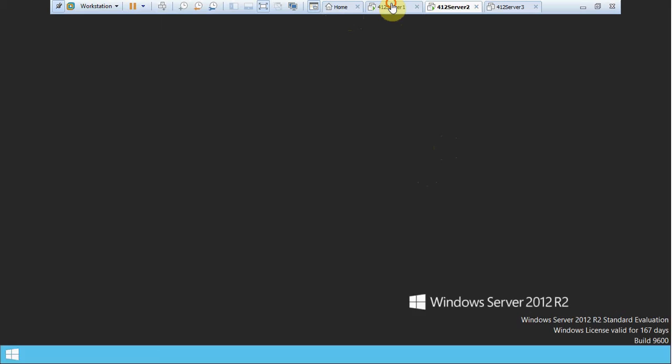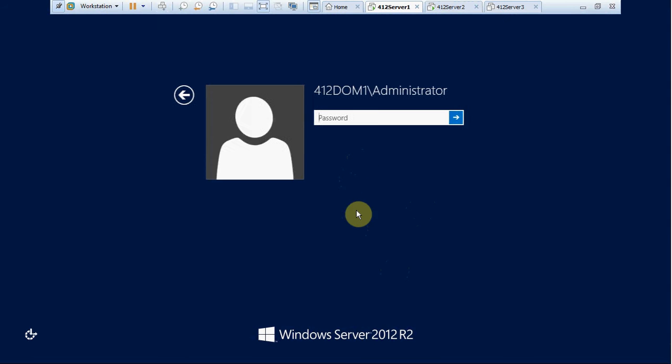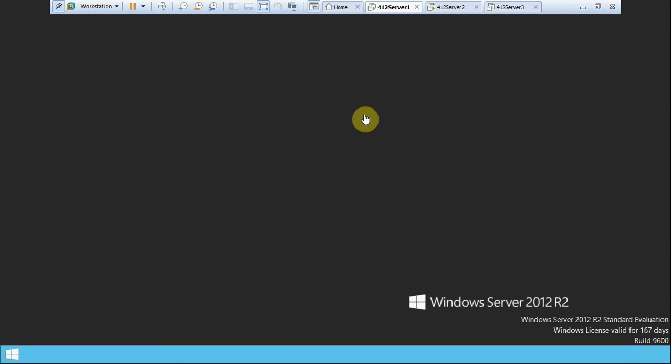And then I want to log on as server 1 as an administrator. Okay. So in order to add a domain controller to my 412 domain 1, I first need to delete the trust that I created in my activities before this, the trust between the 412 DOM 1 and the 412 Forest 2.